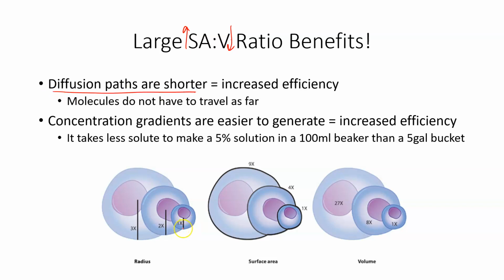If we put a ruler up here and we measured this distance, that is half the distance of this one. And this is shorter than this distance. In fact, this smallest one is a third the distance of this one. So this distance is half this distance, and this distance is a third this distance. Either way, of these 3 size cells, this particular cell is the most efficient because the particles that diffuse from the membrane to the very most inside portion of that cell only have to travel that far as opposed to these distances, right? Molecules don't have to travel as far, which increases efficiency.